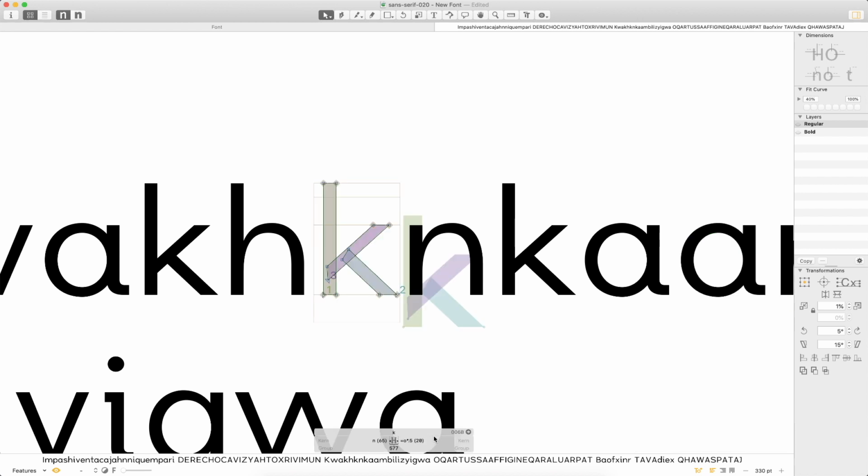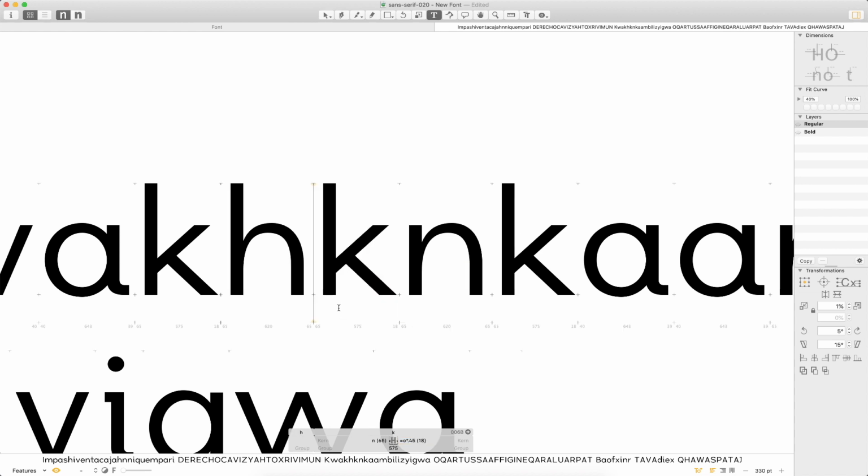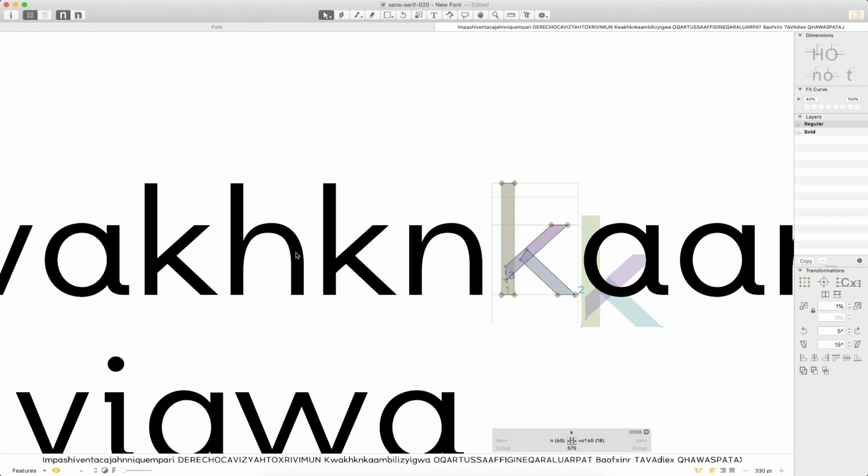That does actually tighten it up pretty good, but I am going to try and bump it just a little bit more. And this may be a situation, just like I was talking about earlier, where I may have to go back and kern this, which is fine. Really what I'm looking at right now is seeing how this side of the K and this side of the K look, because optically I want this to look like that K is sitting right in the middle between these two, the H and the N here.